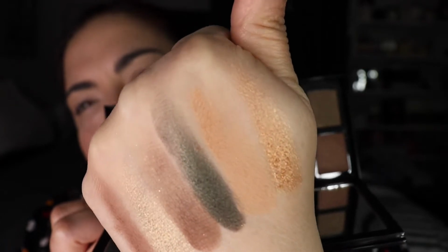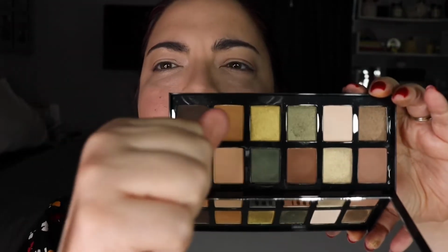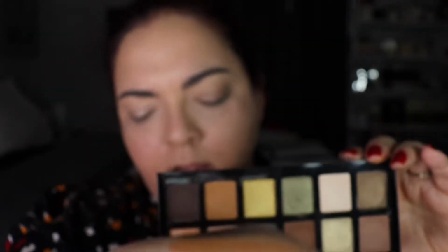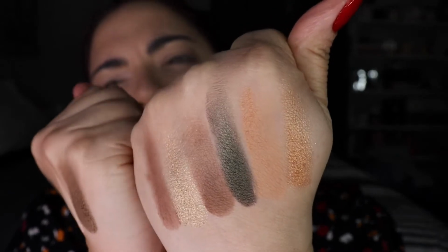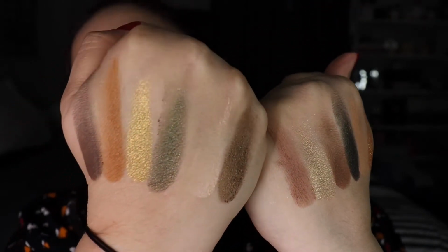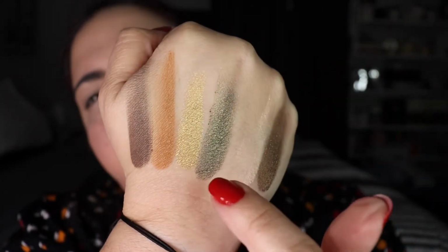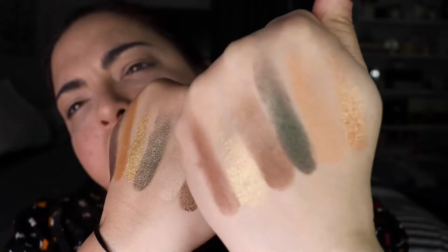That green in the middle is so beautiful. They all are very pretty. And now let's do the second row. Here is the bottom row, but I twisted around, so right now it's the top row. Really pretty. Now let's see them side by side. Some of these shades are similar, but not entirely the same. This gold is beautiful. These two, this green is similar, a little bit lighter than this one. I think this palette is perfect for the fall. It came out right in the precise moment that it should come out.